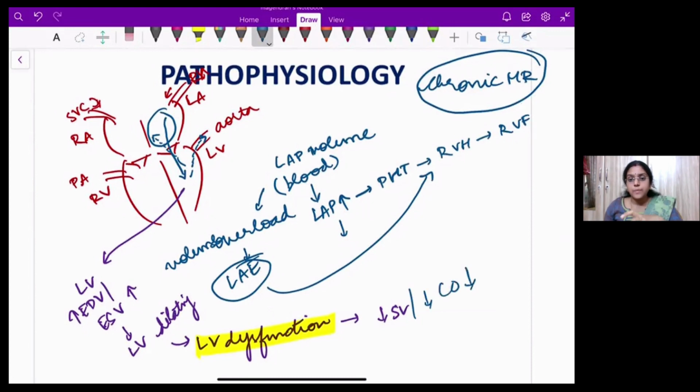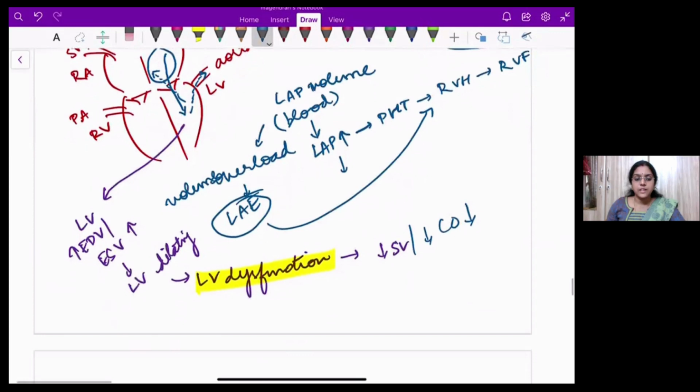Okay, so that is what happens in a chronic MR. It is basically because of the volume overload. Because of the volume overload, the heart is trying to remodel itself. It is trying to compensate for that loss, and it is trying to dilate itself so that it can accommodate more and more blood. In that, LV dysfunction ensues and the patient will go into left ventricular failure. In MS we saw that it was a right ventricular failure. In this we can have a left ventricular failure as well as a right ventricular failure. So that is basically the pathophysiology behind chronic mitral regurgitation.